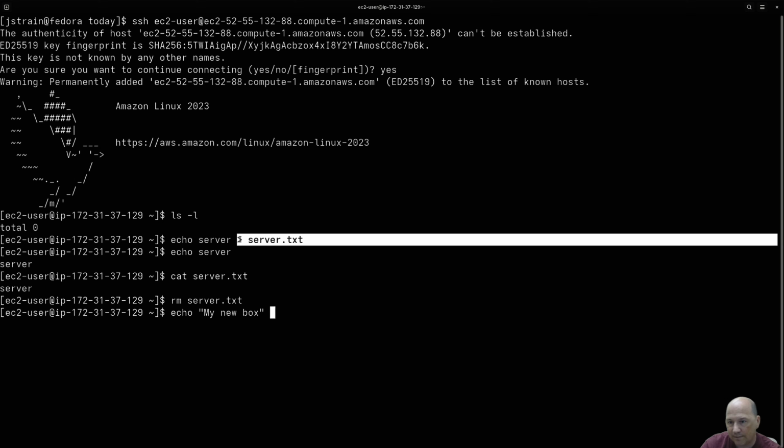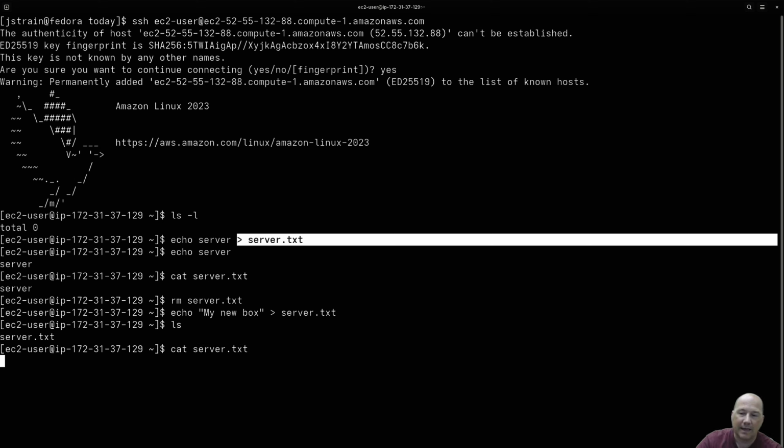I could have overwritten it. That would have been fine. Okay, so now I can do an ls. I can see it's there, and if I cat server.txt, you can see it's my new box. Okay, that way you just don't worry about the name, and so you see that's opening up the book and seeing what's inside. Cool. So I have server.txt.